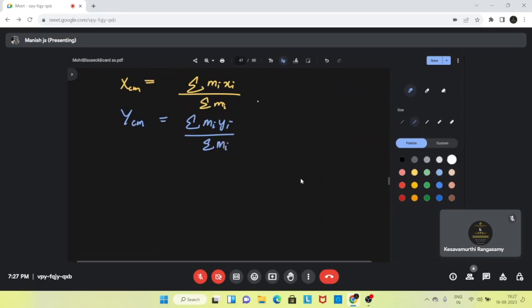In the same way for z, the center of mass is represented as summation sigma mi zi upon sigma mi, the sum of all the masses. Now these are the formulas for the coordinates of the center of mass, for the x, y, and z axis. So this is how we find it out. Okay? I hope this part is clear. Any doubts in this? Okay, so these are the basic ideas and formulas we have seen. We have applied the formulas also. We have found the formulas for the x, y, and z coordinates.